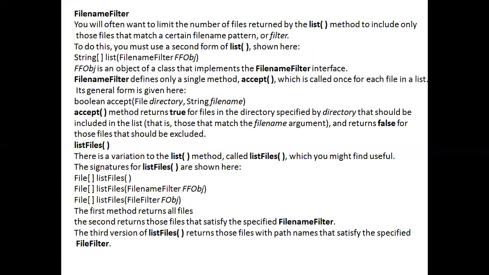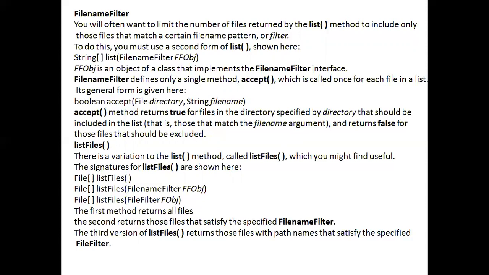So here there are two types of files. We can filter the file names by using FilenameFilter. By using this, we can filter the list of files inside the directory by using the specified file name. We will often want to limit the number of files returned by the list method.